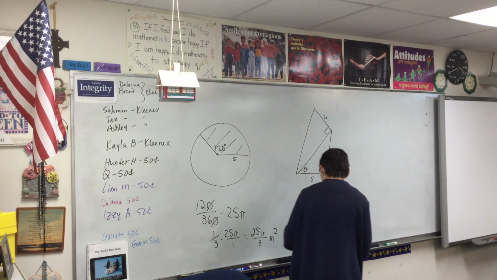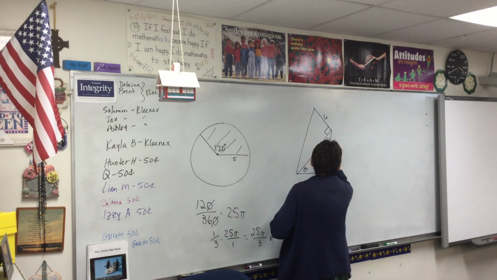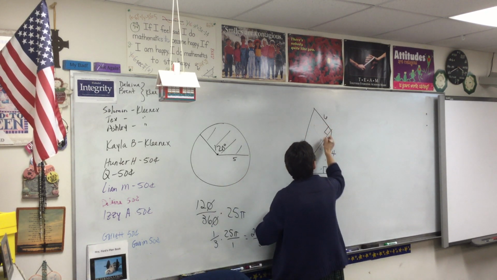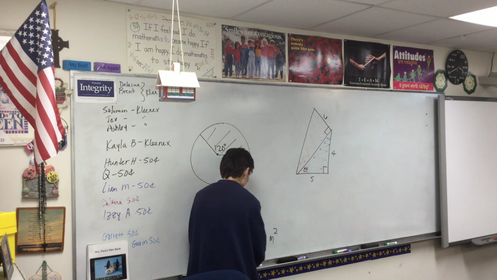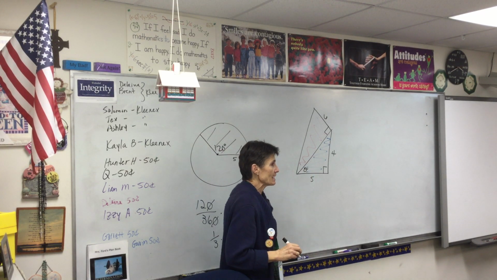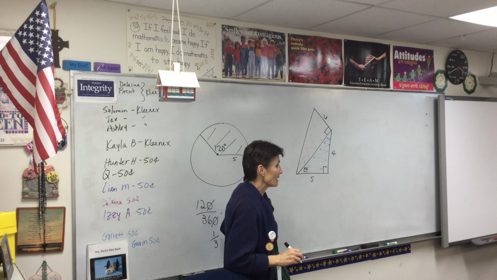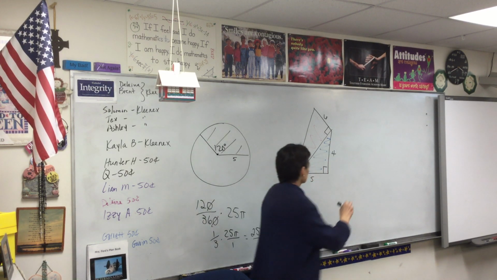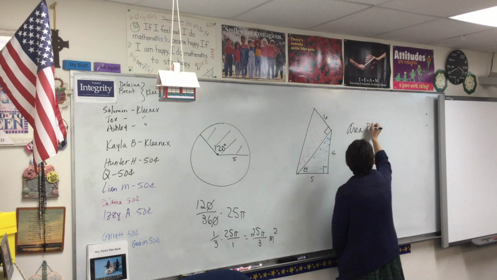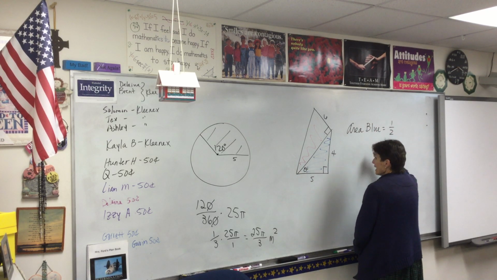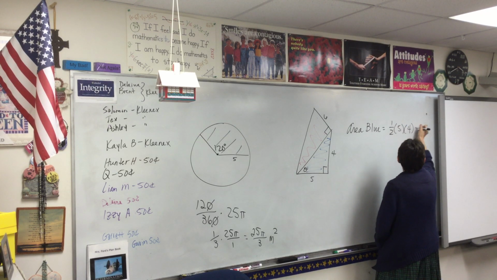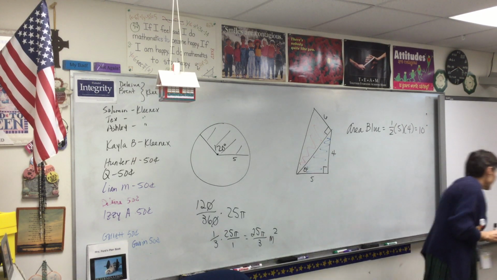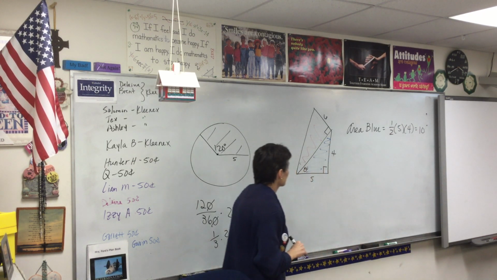All right, so this one's divided up. We got the blue triangle, and we got the red triangle. All right, tell me about the blue triangle. What's its area? Yep, 1/2 base times height. Remember, base and height are the perpendicular sides, right? So the area of the blue is 1/2 times 5 times 4, or 10. Did I put units on this? Nope. All right, so it's 10 something square feet or something.